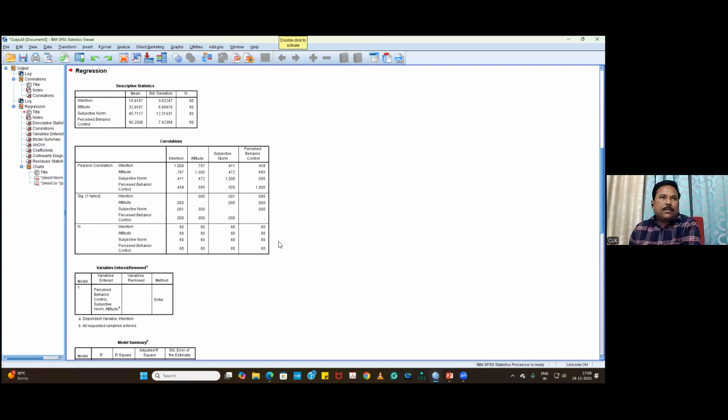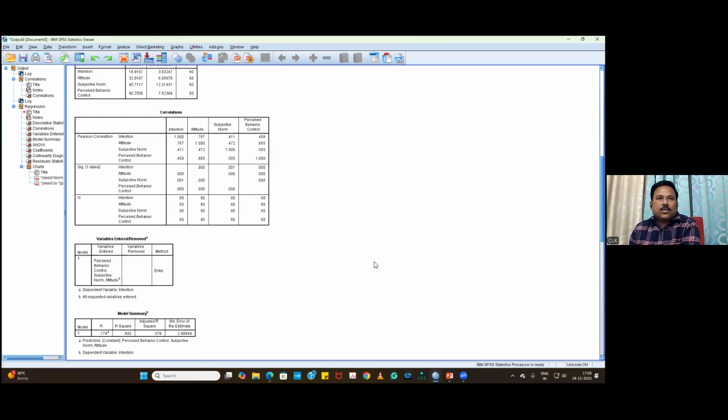Once you click, the analysis output will show immediately. I hope you can see the regression output. Yes, sir. You see that we have used these variables. In the descriptive statistics, you can see intention, attitude, subjective norm, and perceived behavioral control, with their mean scores and standard deviations. You can also see the correlations among these variables.